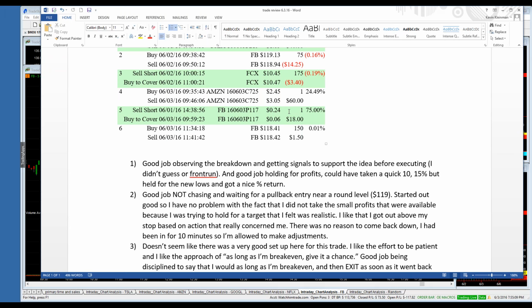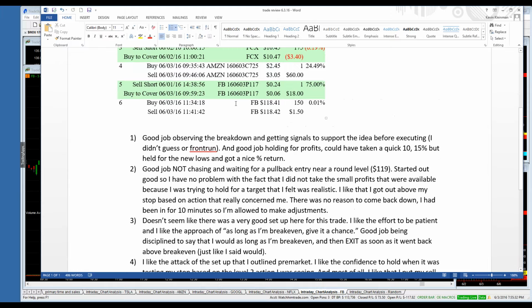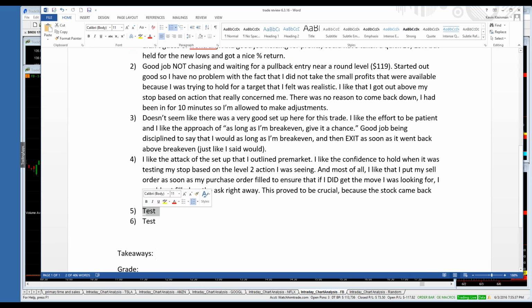But in reality, when you look at the stats and how often something like that happens, it's very rare. And furthermore, if it would have started to go against me, I could have just shorted stock in Facebook. If Facebook started tanking, I was prepared to short 100 shares to essentially make this a covered put, I guess would be the expression. So bottom line, I like this because I think it's a high probability trade. So good high probability trade on a stock I can handle.